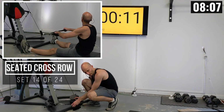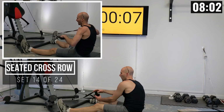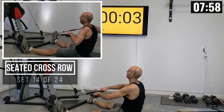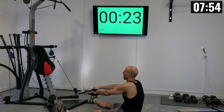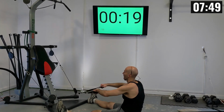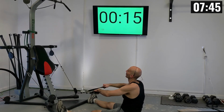Seated cross row. Let's get in position for this. Feet out wide, and then pull these arms back towards your shoulders. Now you're at the halfway point, but I don't want you looking at that clock. The clock is just going to keep ticking, and so are we.